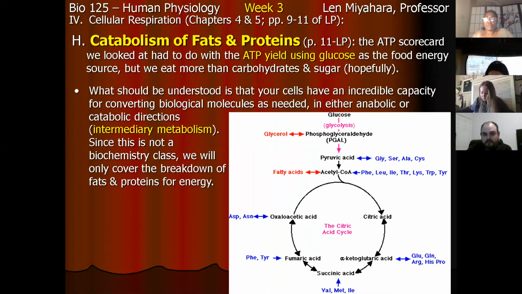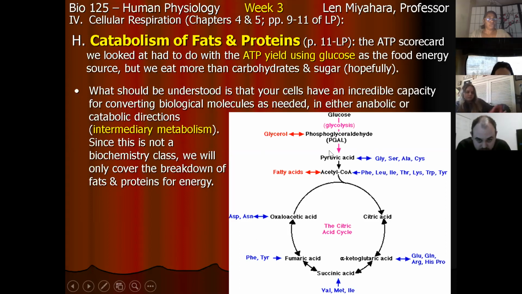And I'm going to use this overall figure. We'll see this again. But in black, look at this carefully. In black is what we just covered. This is the framework based off of glucose. Blue are amino acids that go in this framework. Red, fatty acids and glycerol. We're just going to concentrate on that. That's where they fit into the framework. It doesn't do any good to talk about fats and proteins until I do this first.